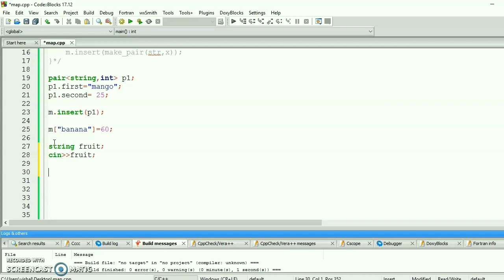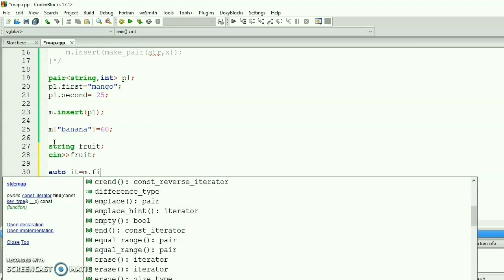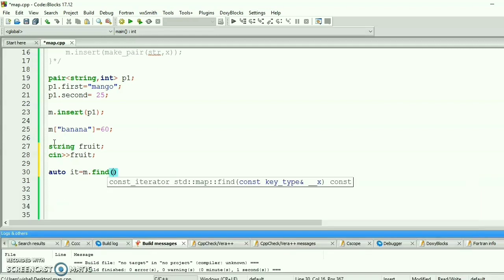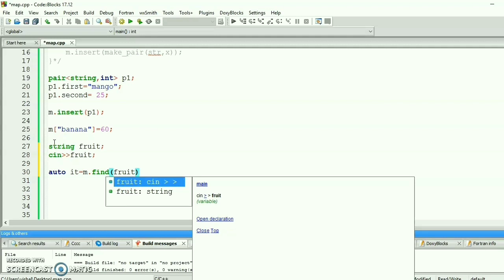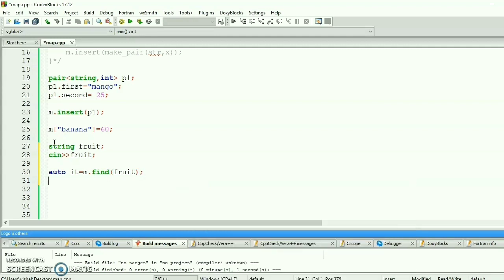Now we use the find function. For this declare an iterator, auto it equals m.find(fruit). Now use an if-else condition.